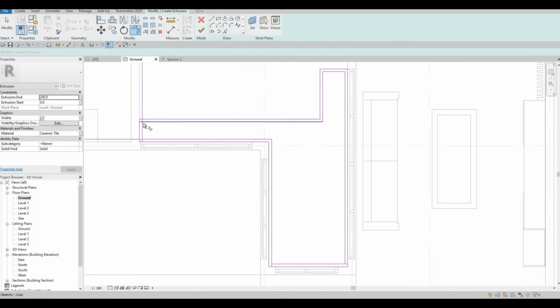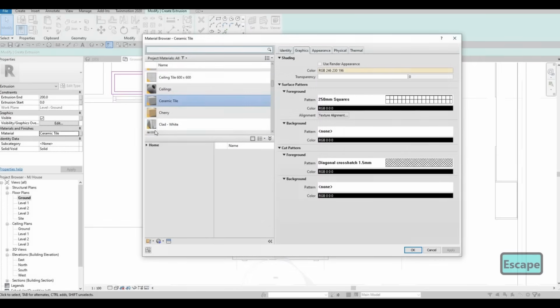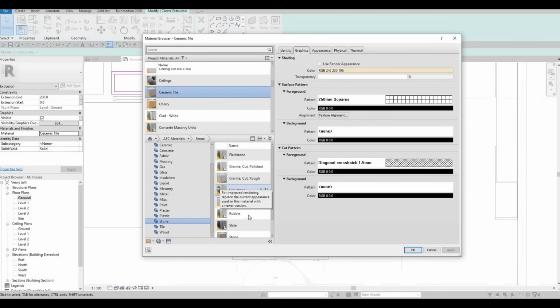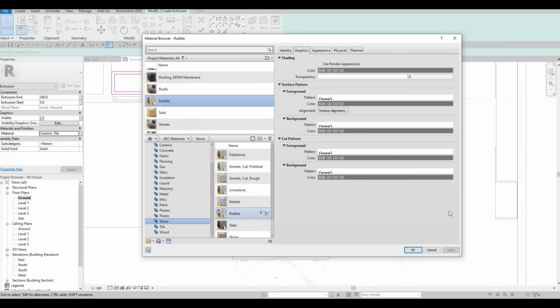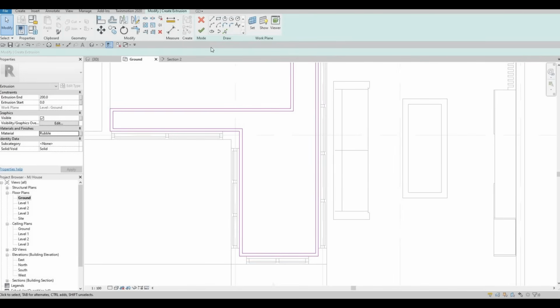And then we're gonna set this to probably another concrete. Or a stone if we want to. So probably a stone. We could use rubble. And then click finish.